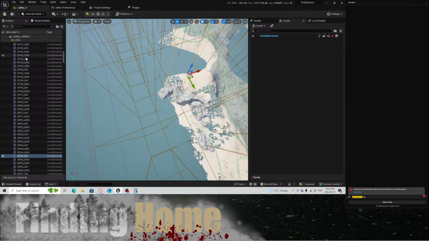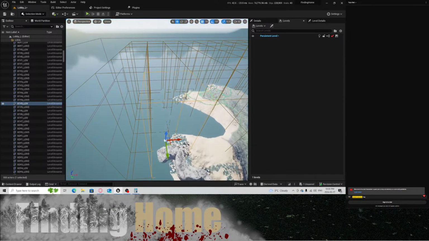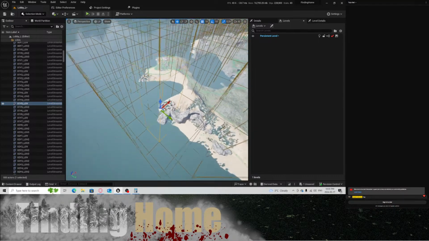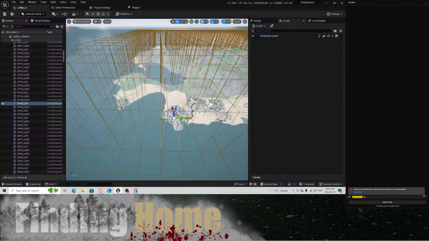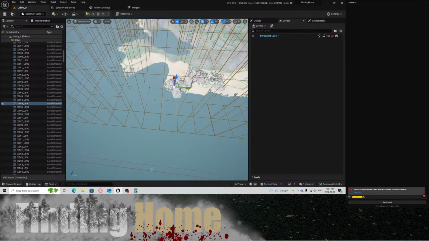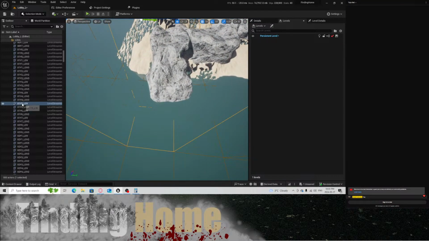X1, Y5, this one here. Yeah, so this is 0, 1. And this is 0, 1, 2, 3, 4, 5. Right. And the asset, so this is X1, Y5.